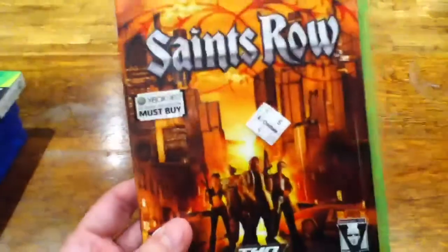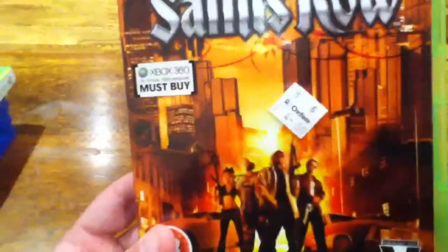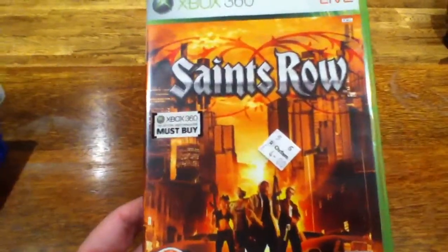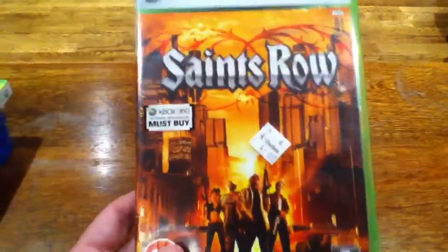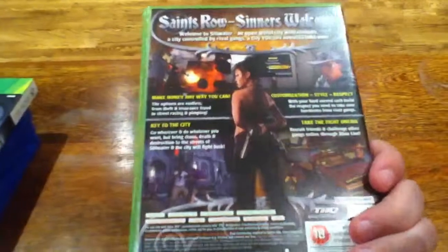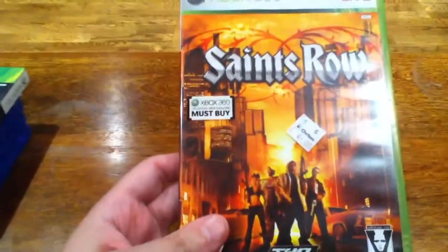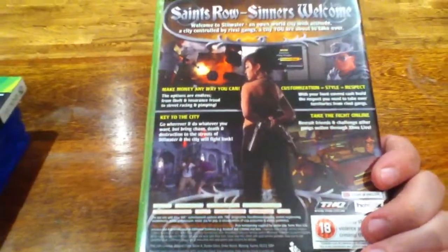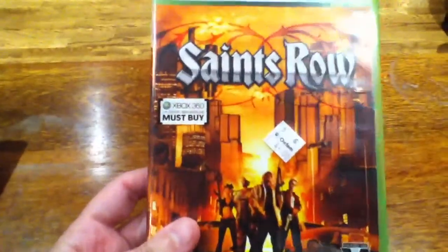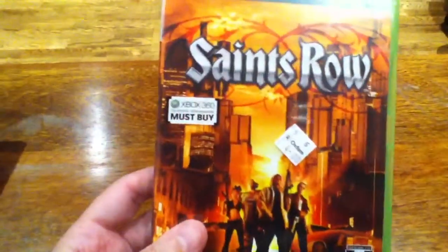The first one is the original game of a fairly successful franchise, and that is Saints Row. I actually got this from Oxfam, which is a charity shop, for £4, and it is complete as well. And the disc actually looked like it had never been put into a 360. It was that good. The game itself is much like Saints Row 2, which I absolutely loved, but on a more basic scale in terms of story and stuff. But yeah, it's alright for the first entry. I still maintain that they got better as the series went along. That's my opinion. I know some people prefer the original ones, but it's not too bad.